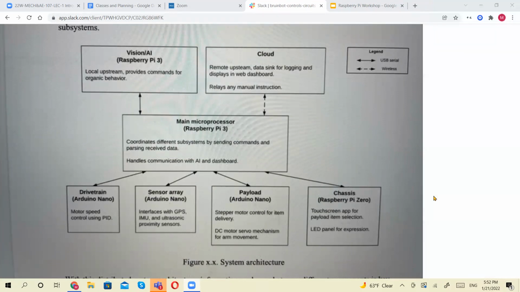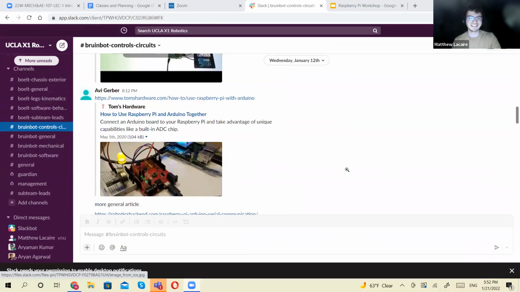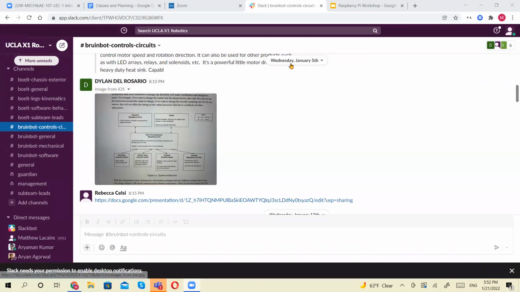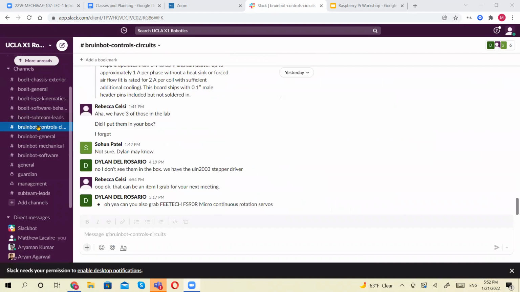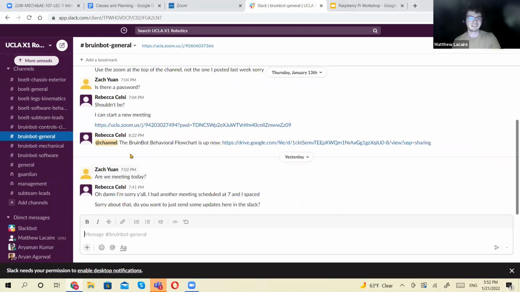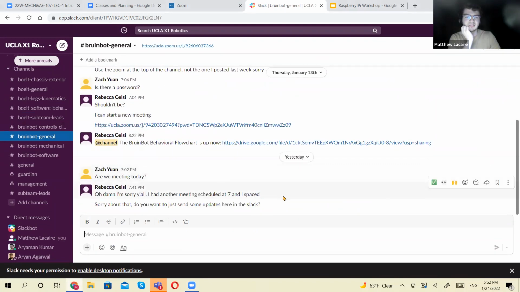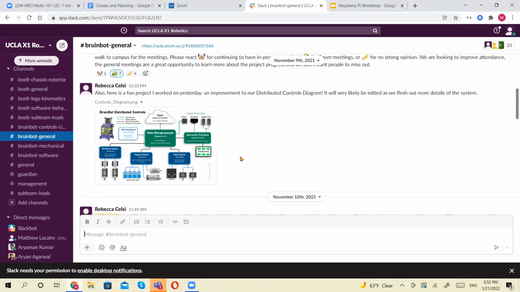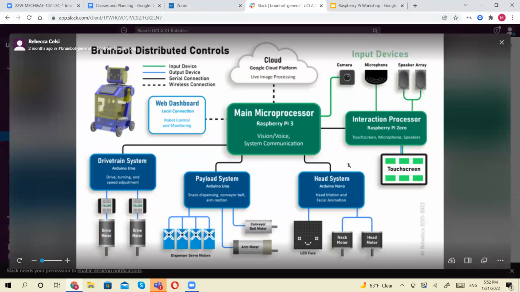But Matt, that's the wrong diagram. Is it? Yes. Okay, that's the old one. How long ago was this? Hold on. Ages ago, we put this in the designer view as the old one. Go to the BeagleBone general, it should almost definitely be in there. Oh, really? Okay, it's not here. Yeah, because the new one didn't have a Raspberry Pi connected to a Raspberry Pi, right? Yeah, it does. Or did it? Oh, we changed it around a bunch of boxes. There it is. Very nice. All right, finally.